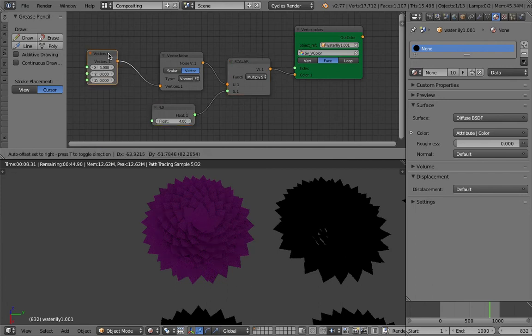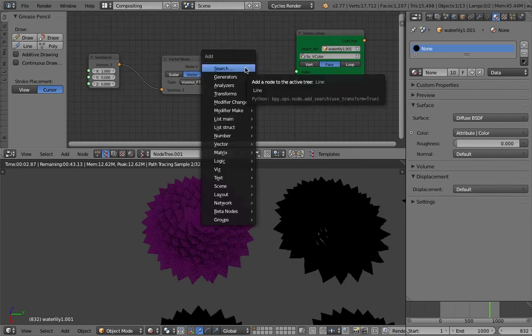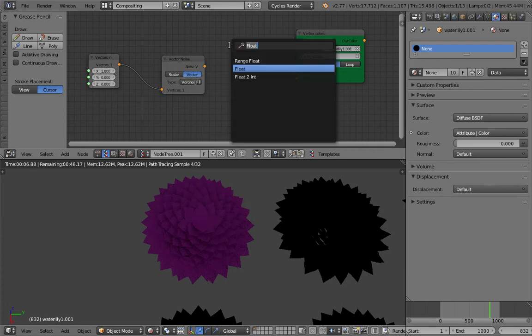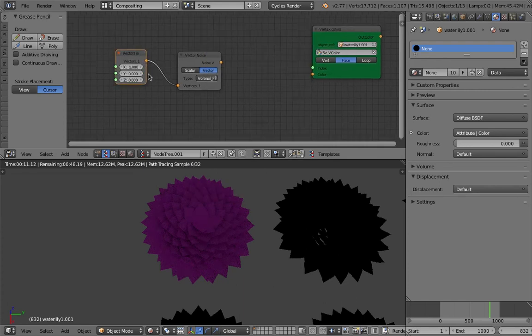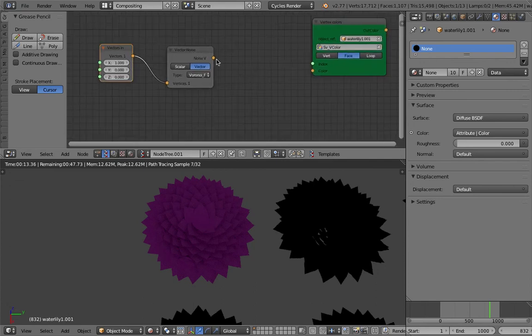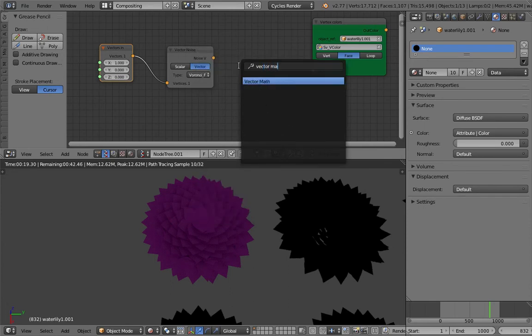Maybe I should separate it. I don't know if Sverchok has like a color viewer node. It doesn't have it at the moment. Maybe we can use script node or something. Vector math.